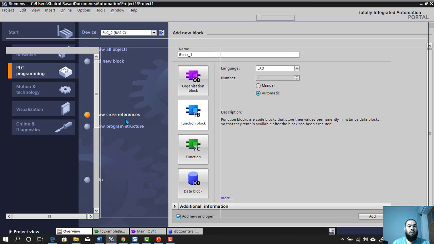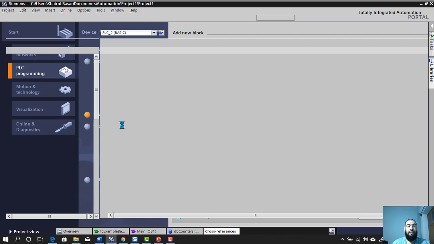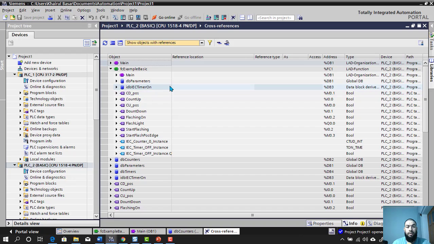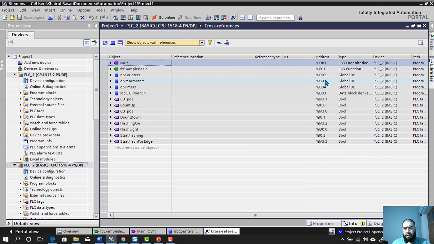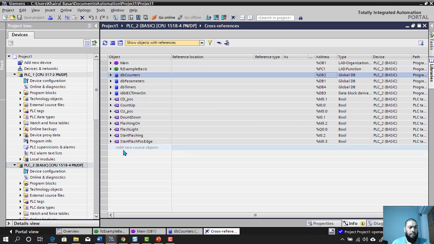So the cross reference, it will show the project cross reference and where the block uses of block and memory location and DBs will be displayed to where you can identify which block used in which PLC and the DB usage address and so on and so forth. So at the same time, you have entered inside the project view, and then if you want to go back to portal view, TIA portal view, you can always click on this left button portal view.